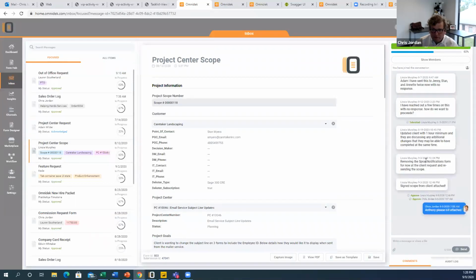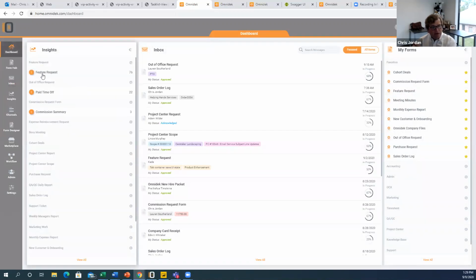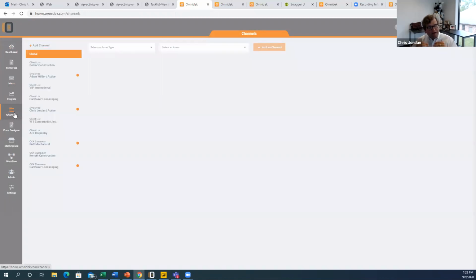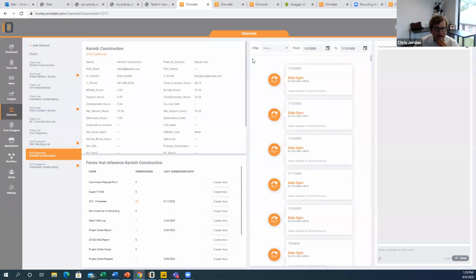And this is just a wonderful alternative to using email. Well, the big value in committing more processes to Omnidek is that by referencing customers or employees or vendors on the particular forms, I'm creating a historical record of that activity. So an example of this is that if I select maybe, let's say a customer, these are the active channels that I've got going on. So let's say, for example, I selected a client. Well, this is all the client data out of my ERP system. We use Sage Intacct.